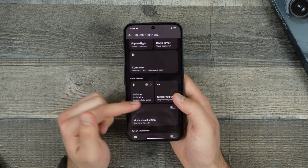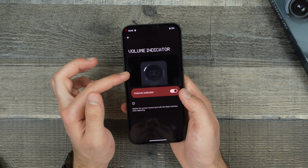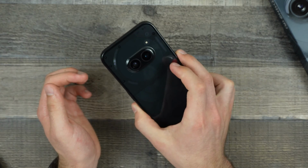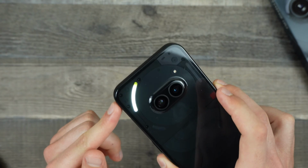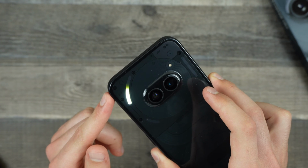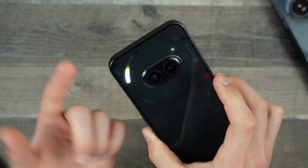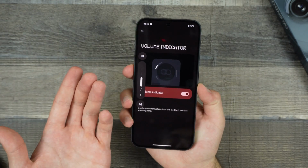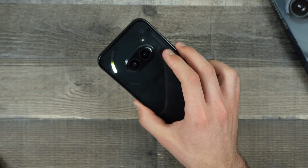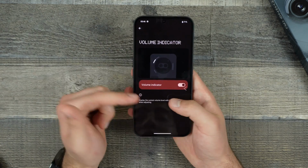And here is what I was talking about, the volume indicator. So if we turn that on, as you can see right there, it actually shows you your volume. And if we go ahead and test that out. So I'm at max right now. I can go down all the way, get in the middle, which is super cool. So this is more like a gimmick because when you're turning your volume up or down, you usually look at your display. But it's nice to have this feature because they do have the glyph interface, and why not indicate it? Why not have it there? So I'll keep that on.